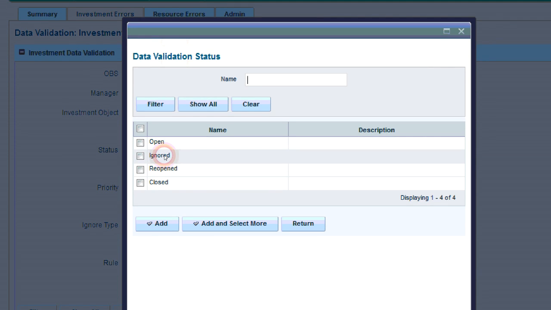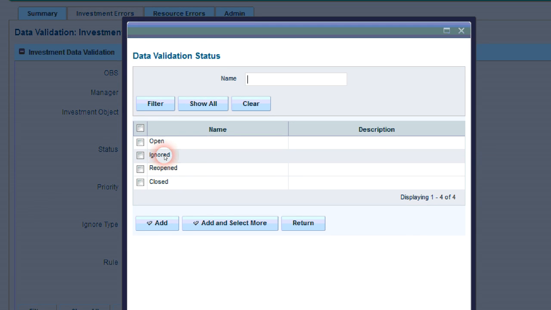So the ignored status is quite an interesting one. That is if, for instance, you've got a rule that you actually say, well, I just want to temporarily ignore this, or until it's changed a particular value, or maybe just ignore it for, say, a week or 2 weeks, because there's more pressing errors. So there's ones with higher priority, or I want to ignore it permanently because it doesn't actually affect that particular project. And that is defined on the rule itself, so whether or not you can actually allow permanent ignores on there.